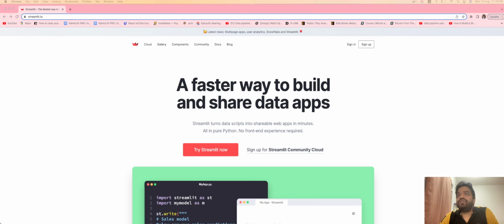The first thing we need to understand is what Streamlit is. Streamlit is a very vast library used in Python. This library is built on top of Python, and it's very good for developers. Why? Because we have a very vast community throughout the whole world, and we can use this library to develop web applications.